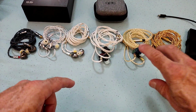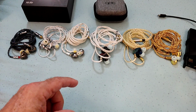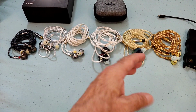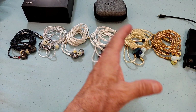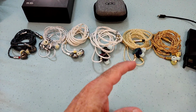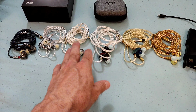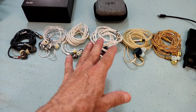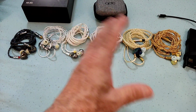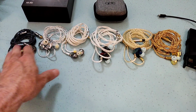And then these two have a more relaxed initial pinna gain, but then with a quite energetic 4, 5, 6, 7K area, and then extension past 10K. The Superior follows more or less this philosophy here, not so much that one or that style, although when I show you the graphs in a couple of minutes, you'll see they all look very, very similar. It follows more the style of the Blonde.